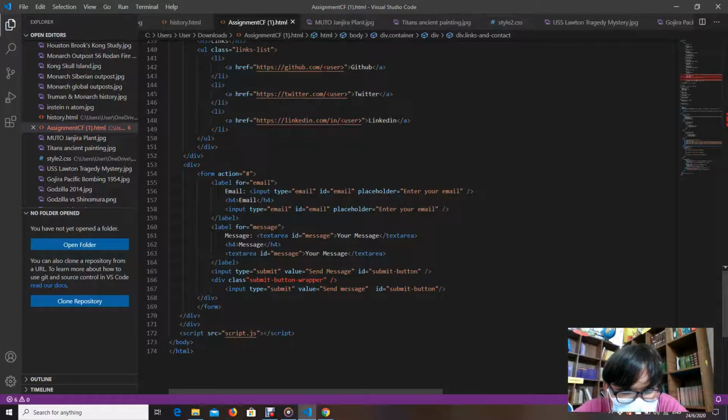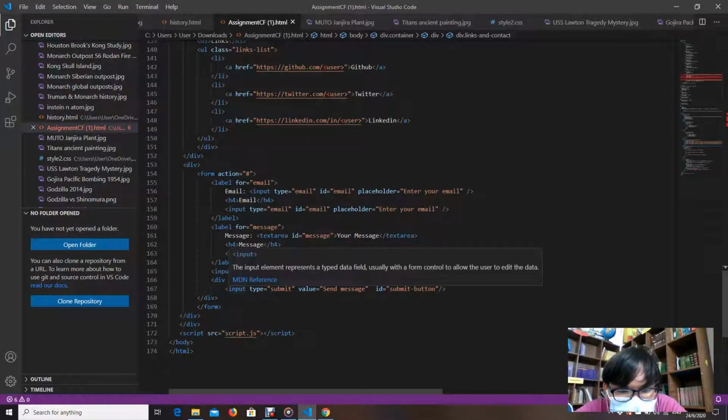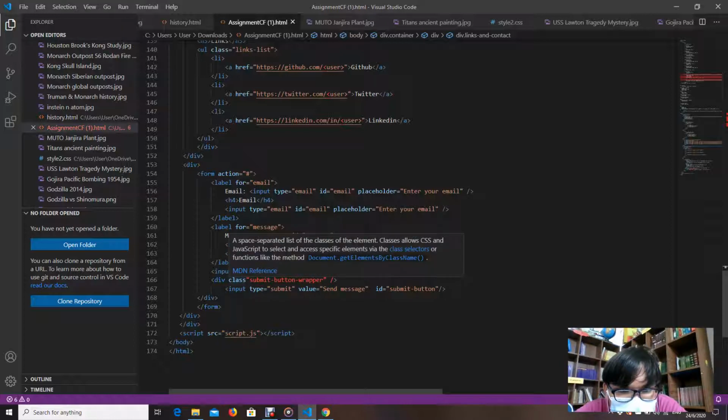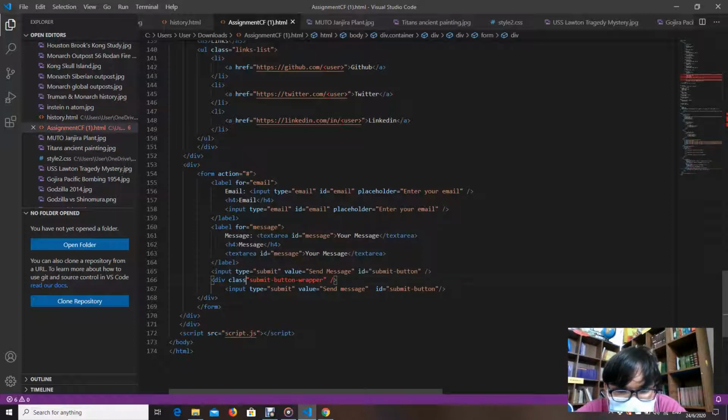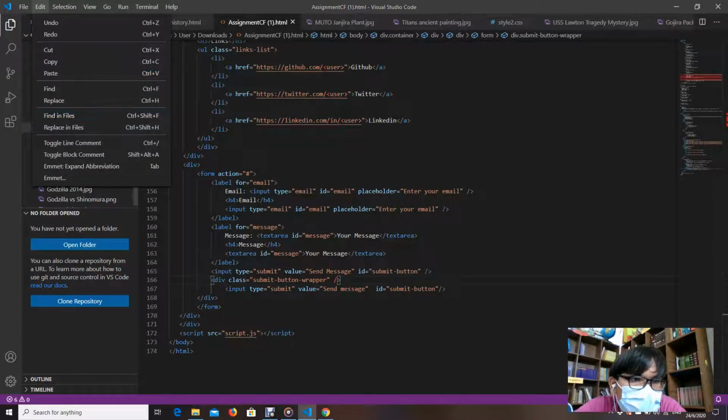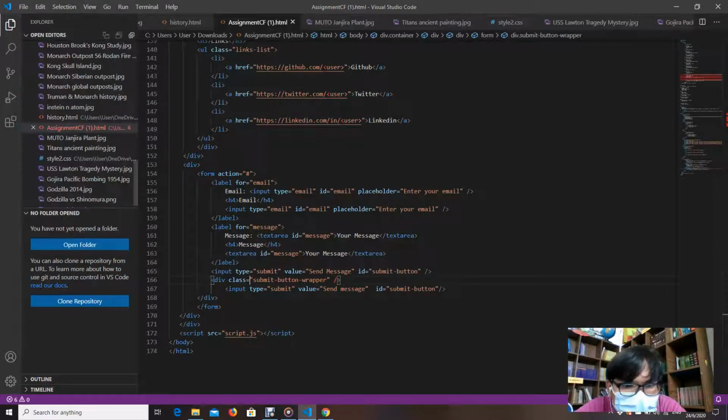Then I use another input tag. I use the type attribute, value submit. Third attribute is value. The value is send message. Third attribute is ID. The value is submit dash button. Then underneath it I put the div class submit button wrapper.